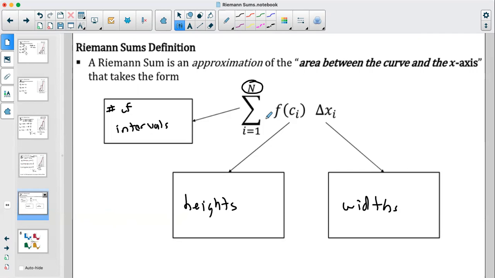And they're normally the same. In Riemann sums, they're always the same width, I think. Sometimes you'll be asked to use different widths, but worry about that when we get there. They're just the sums of areas of rectangles. And I know you know how to find the areas of rectangles, and I know you know how to add numbers together. So the mathematics of this is not that complicated. The concepts are more so, but we'll get there in a minute.